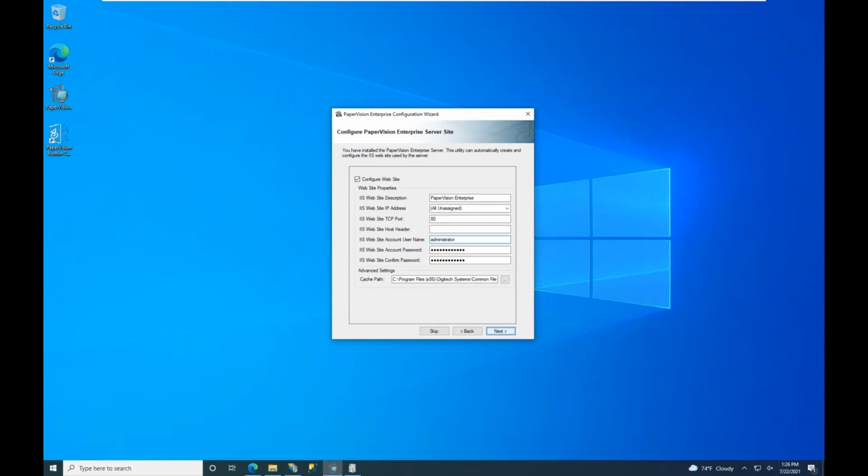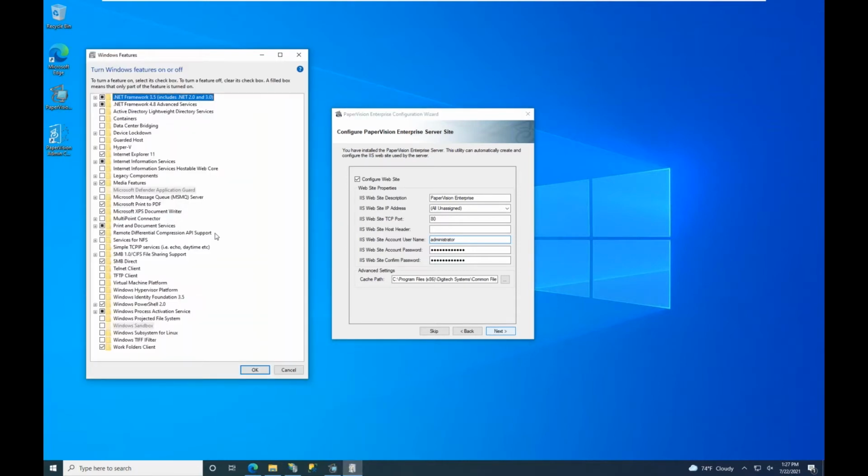Anyone that has installed the PaperVision Enterprise website probably already knows that you have to give it a little bit of time to create the website here. So while it's spinning and thinking about creating it, I'm just going to go over the most likely scenario of what the issue is. Like I said before, IIS components usually bring up that 500 internal server error whenever the website is trying to be created. So if that was the case, then I would want to pull up the Turn Windows features on or off, if I had already thought I installed all the IIS components and just wanted to check.